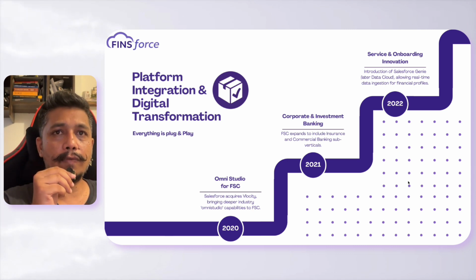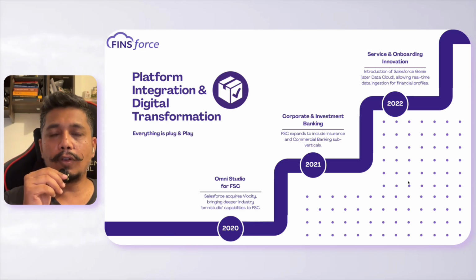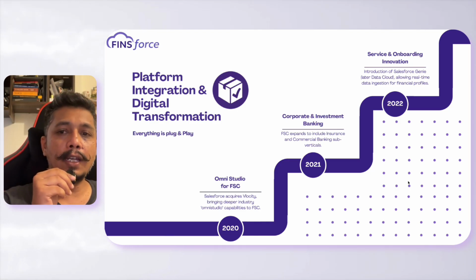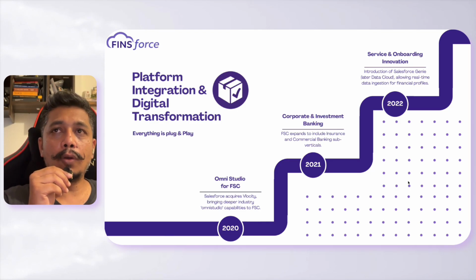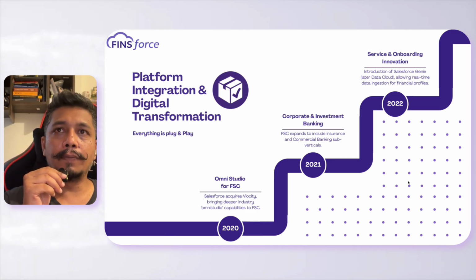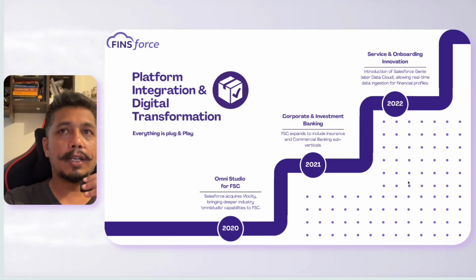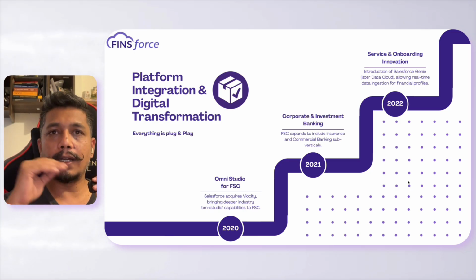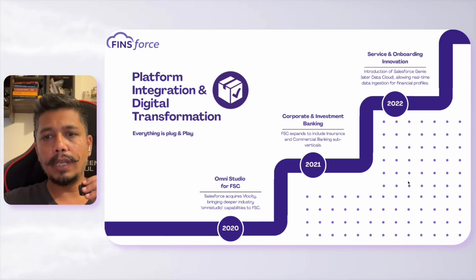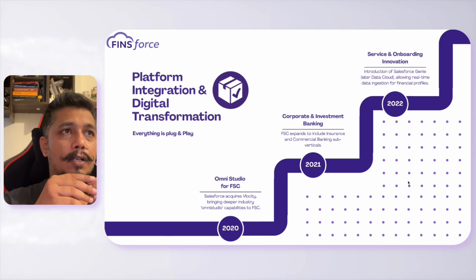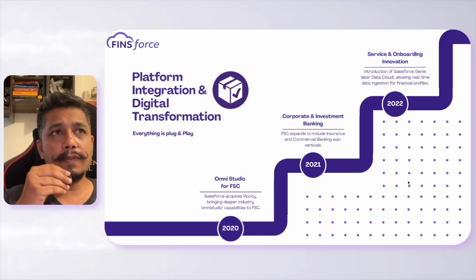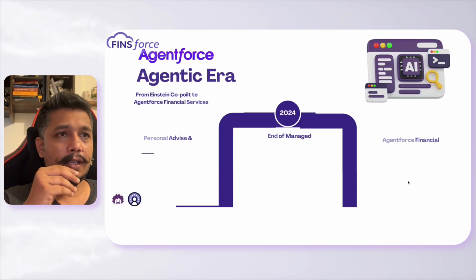Then in 2021, they started corporate investment banking. Then in 2022, onboarding innovation started, where they utilize Data Cloud. They utilized Salesforce Genie, as it was called at the time, for real-time data ingestion for the financial profile. Also, at this time, they started going towards the AI journey, which brings you to another era, called the Agentforce or agentic era.